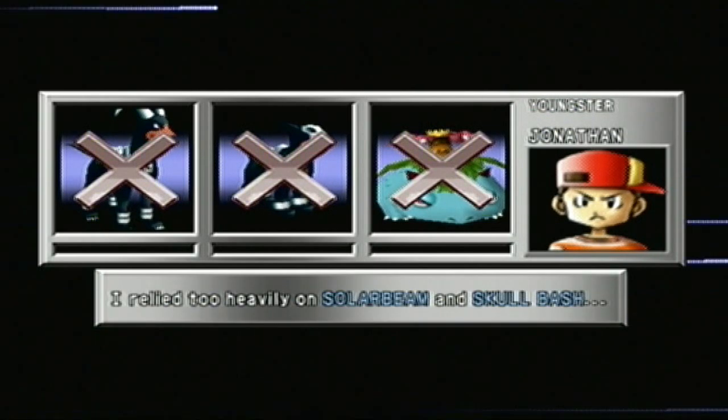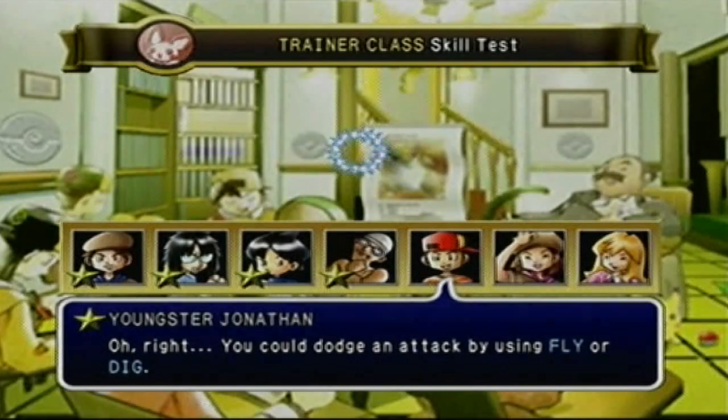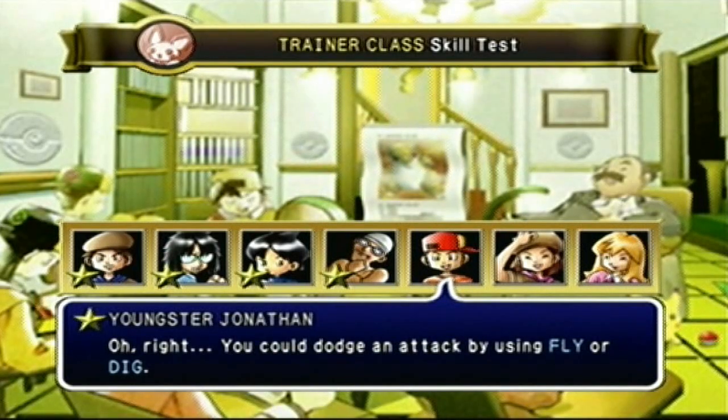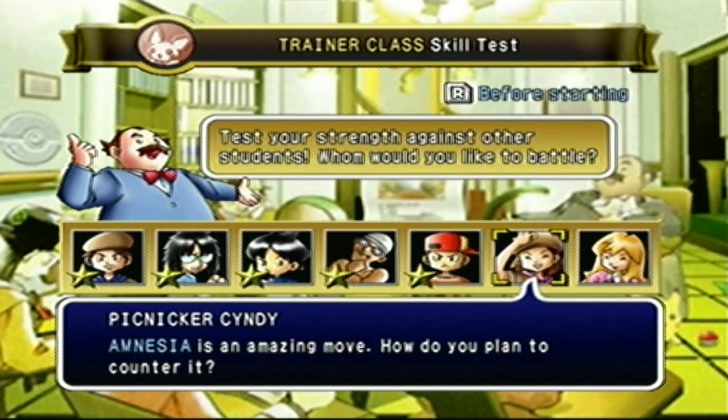Yes, yes you did. I relied too heavily on Solar Beam and Skull Bash. Yeah, I can dodge an attack by using Fly or Dig. So anyways, we're gonna move right into Picnicker Cindy.